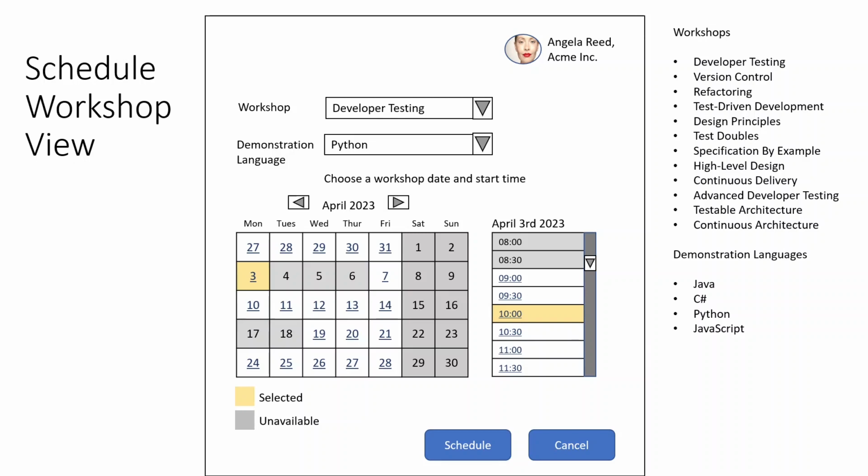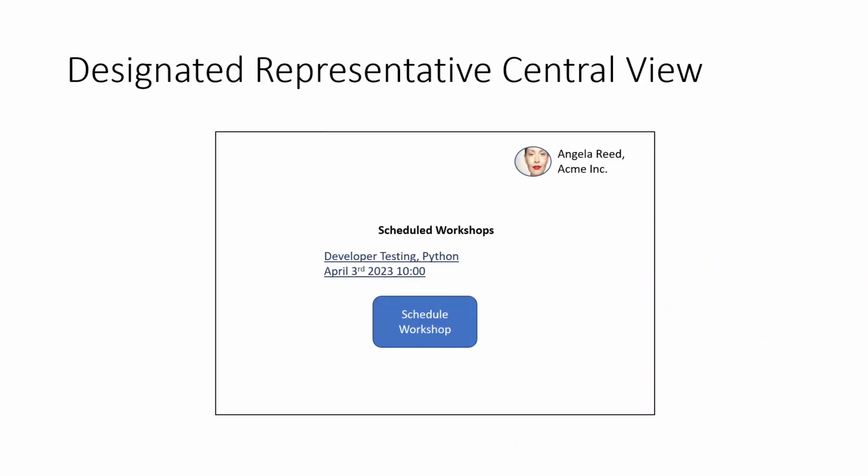So I've seen people demonstrating how they've asked GPT to generate very simple UIs. And I thought, yeah, but in the real world, when are they ever that simple? So I thought, let's make this a bit more real world, a real use case, real business rules, real data, etc. So the idea is that Angela selects the 3rd of April, 2023, for example, and then selects 10 a.m., that's UK time, clicks the schedule button, and then that workshop is scheduled with those details for Angela's company.